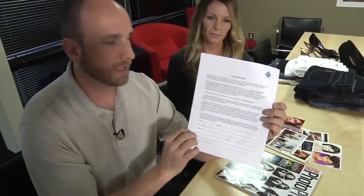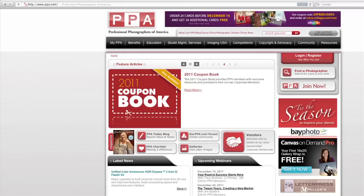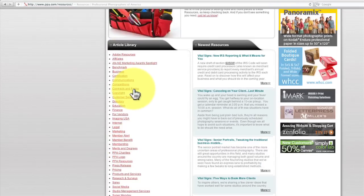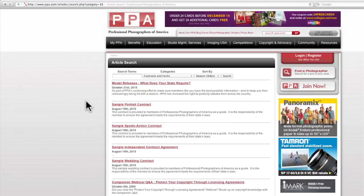The other thing we want to work through is a model release. We're going to clarify this model release — Cam and I are going to read through the entire thing so there are no questions about exactly what she's signing, and then at the end of the shoot that's when she'll sign it. The reason you sign it at the end is that most model releases say something like 'I wasn't forced to do something I didn't want to do,' and you can't confirm that before the shoot. One of the best places to get model releases is through the Professional Photographers of America — go to PPA.com, click on resources, then scroll down to contracts and forms. You'll need to be a member, but that's one of the main advantages: you'll always have up-to-date model releases.